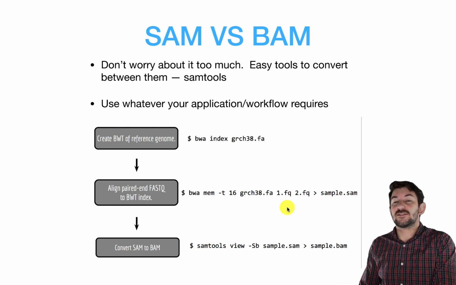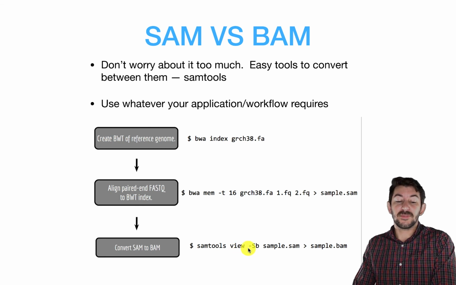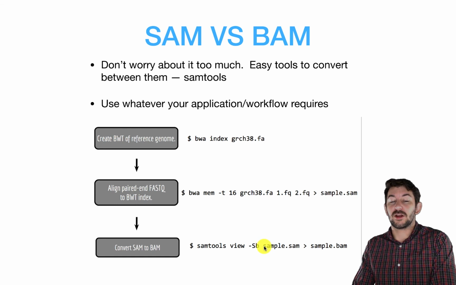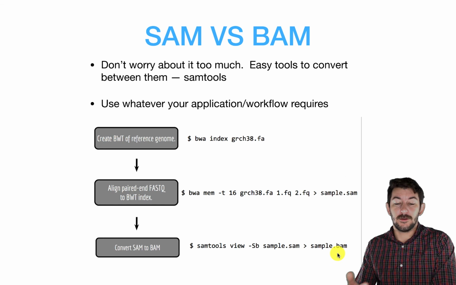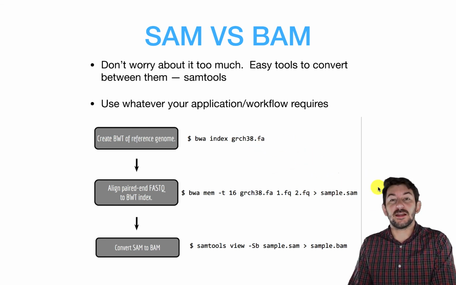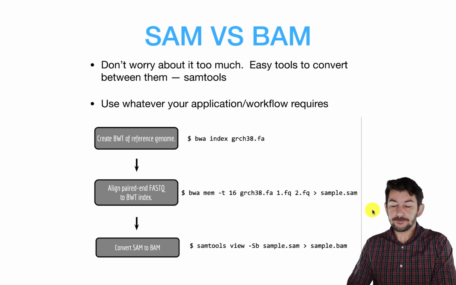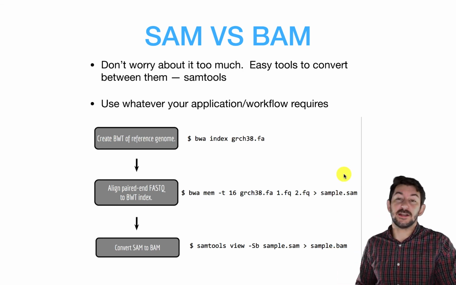And then if your next analysis says, no, I want a BAM file, well, you could just use something like samtools view and say the argument -Sb is saying I have a SAM file, but I want to convert it to a BAM file. And you just redirect the output to a BAM file. This seems maybe like a foreign language right now, but once you've done this a few times, it becomes very easy to just repurpose and use. Everything I talked about is done right here. And then you could take this BAM file or the SAM file, visualize it, or put it into downstream analyses.